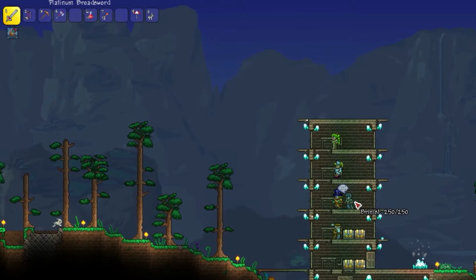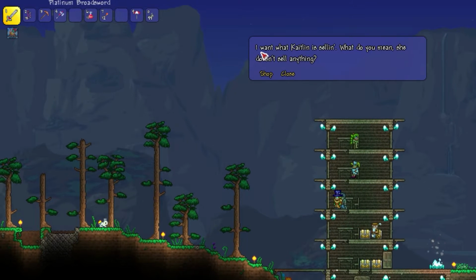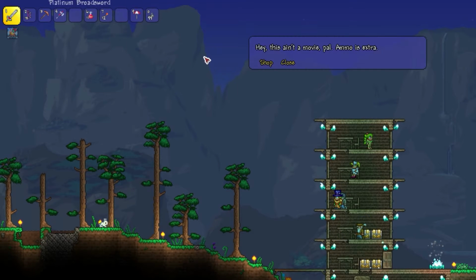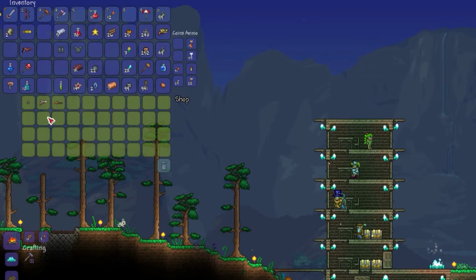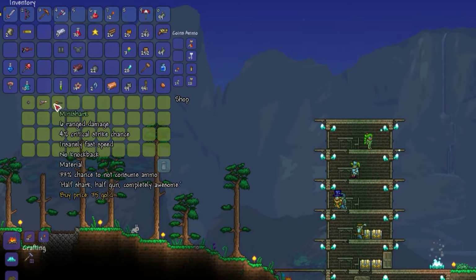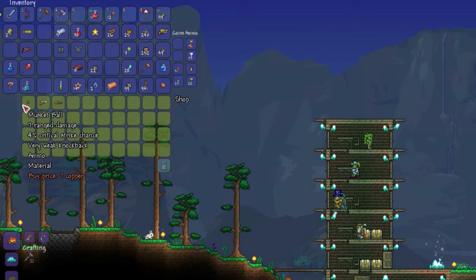Next we have Brimst. I don't know how you're supposed to pronounce that. You get him by having a gun, which we do have. We have this Undertaker. So let's talk to him. He sells musket balls, a flintlock pistol, and a mini shark. Now we're actually going to want to go after that mini shark most likely. I'm not positive yet, but it's pretty likely.